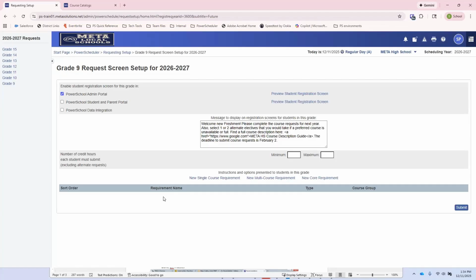So in my opinion, usually I can take care of the minimum and maximum within this list of requirements. But this is a safety net to make sure they're not picking more classes than they have spots for, if you will. Questions on that?